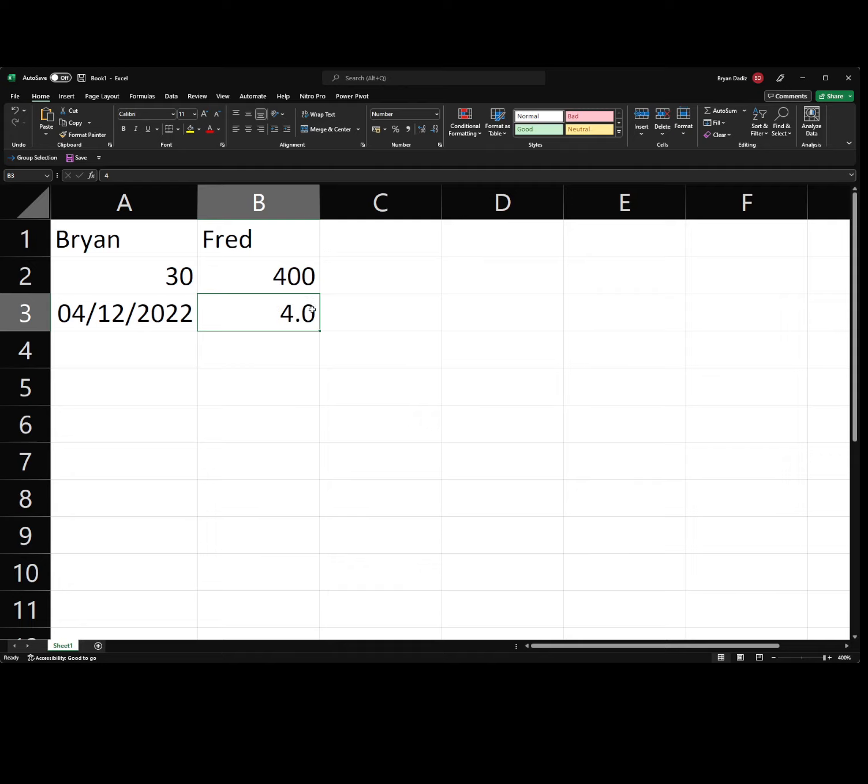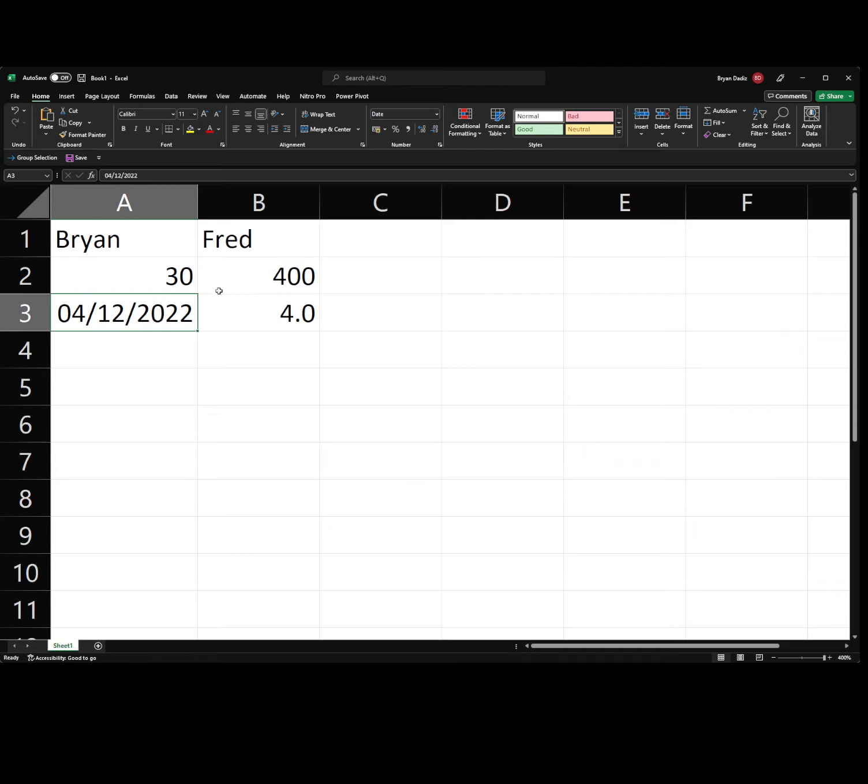So what is the type of this cell? It's a number. This one is general or text. This one is also general, but only the number with a decimal place is a number. And then this one is a date. So these are the things that you can write in Excel.